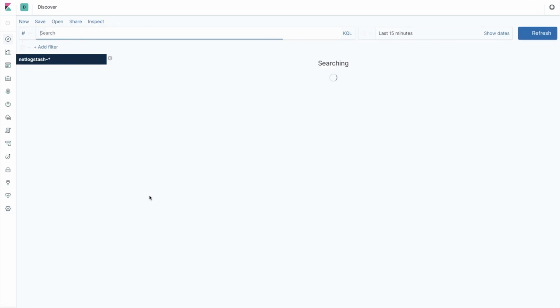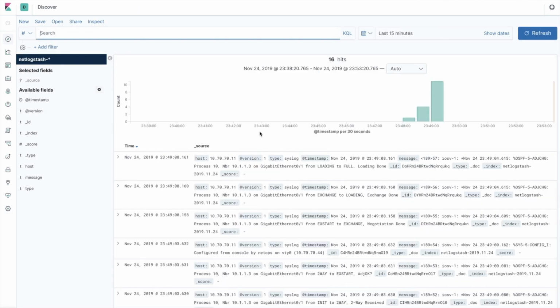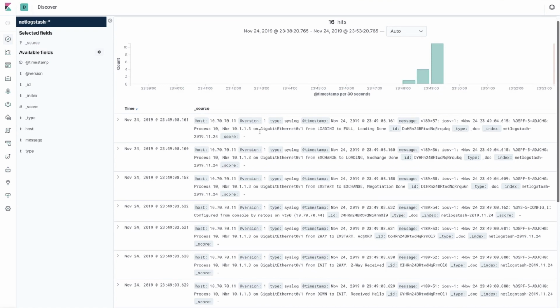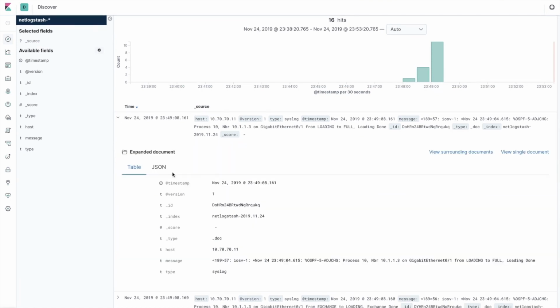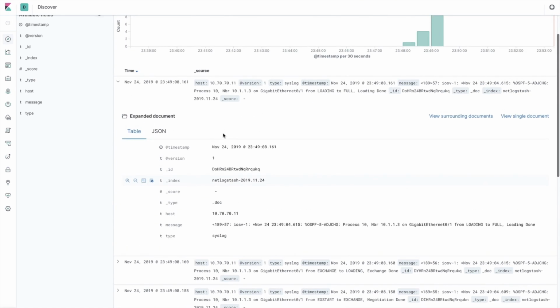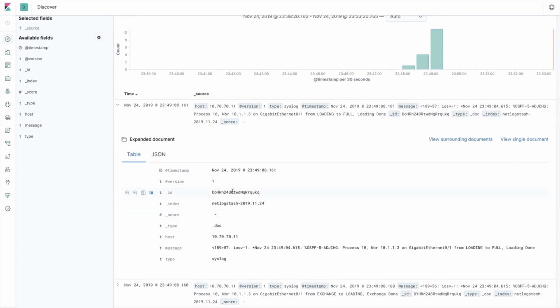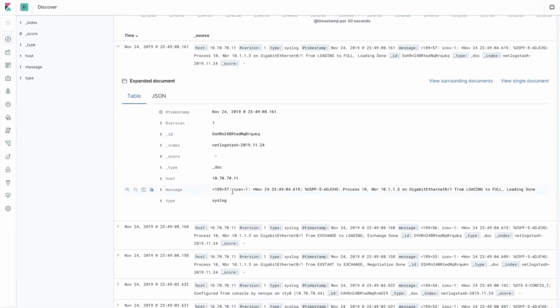But this is the schema representation and the information of the fields. Let's take a look at the data. So yeah, here we go. Here's the data. Let's open one document. Over here we can see the events. This is one of the documents, one of the syslog events. We can see that this is a message when OSPF changed the adjacency of the interface from loading to full, and this is stored in the message field.